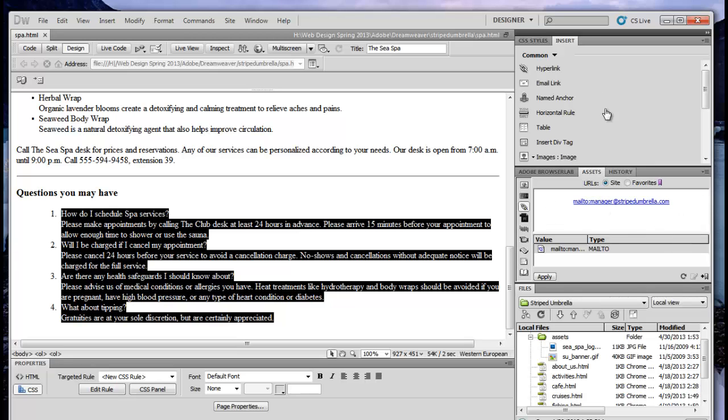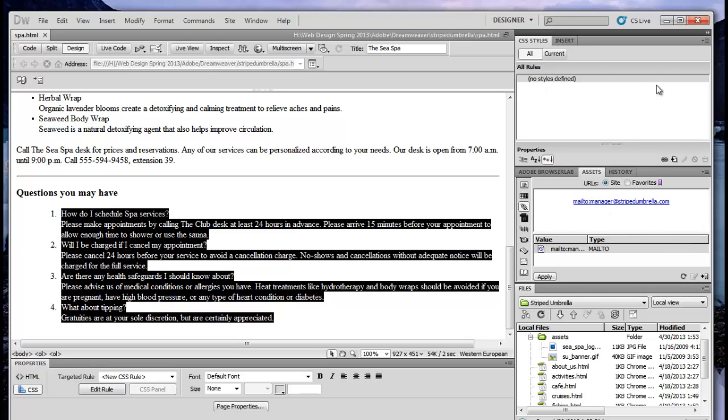The other thing that I want you to have is your CSS styles set up on the right-hand side. Mine is right here. Do you see where I switched from Insert to CSS? If you don't have it, find it by going Window, CSS. This is what I need up here on the right-hand side where it says CSS Styles. It's the other tab next to Insert.